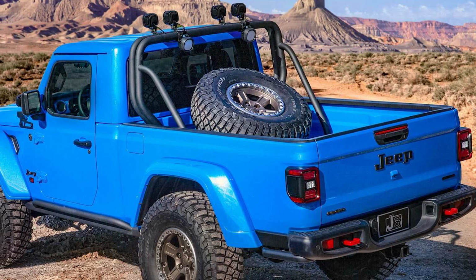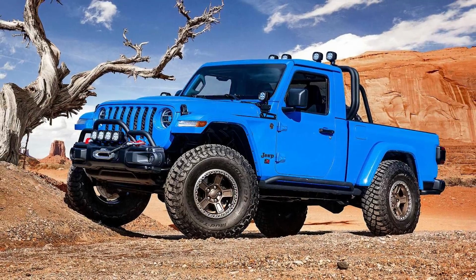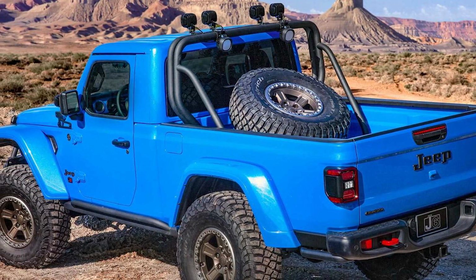The bed is a full 12 inches longer because of course the cab is a little bit shorter, but other than that, it keeps all of the Gladiator styling. So if we do see a 2-door Gladiator down the line, I wouldn't be surprised if it looked very, very similar to this, of course. This one does have a Mopar lift on it, 2-inch lift. It's running 37-inch tires, and it has a couple of other options in it as well, like a body color spray-in bed liner, which I think is a pretty cool option. But again, this is a little bit more of a tame build compared to some of the others.